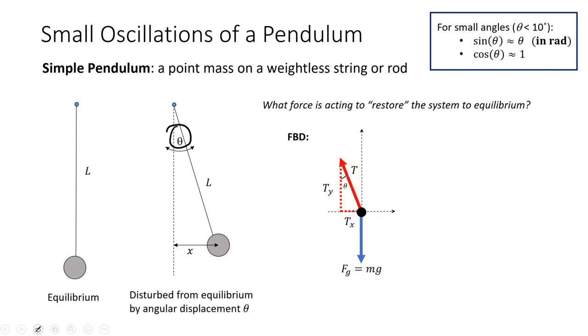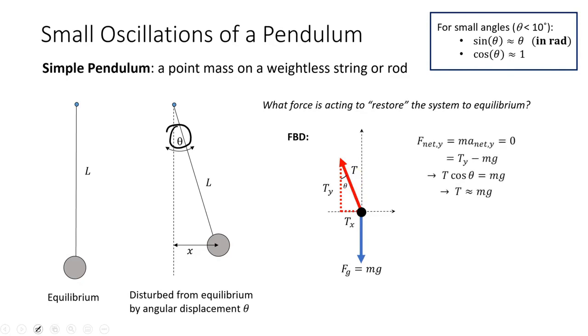And so what that means is that the x component of the tension is going to be the opposite, right? So that means it's going to be related to sine of theta. Specifically, it's going to be T times sine of theta. And the y component of the tension is adjacent to that angle theta, so it will be related to cosine theta, right? It'll be T cosine theta. So then we're pretty much ready to go.